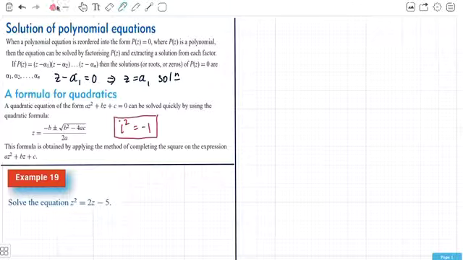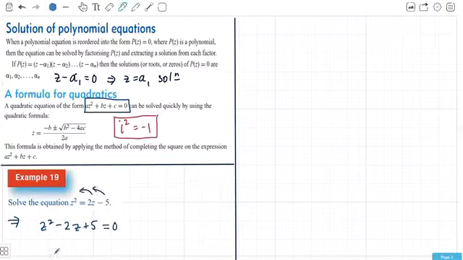We're going to use that to help us get out of trouble when you've got a negative under the square root. So if we look at the first one here, example 19, we've got z squared equals 2z minus 5. First thing you need to do is put your quadratic equation in the form where you've got an a, a b and a c, and they will go into our quadratic formula. So we're going to rearrange this: z squared minus 2z plus 5 equals 0. I've just moved everything over to that side.